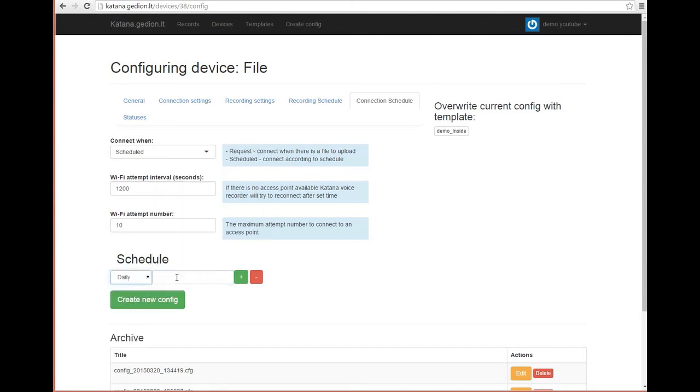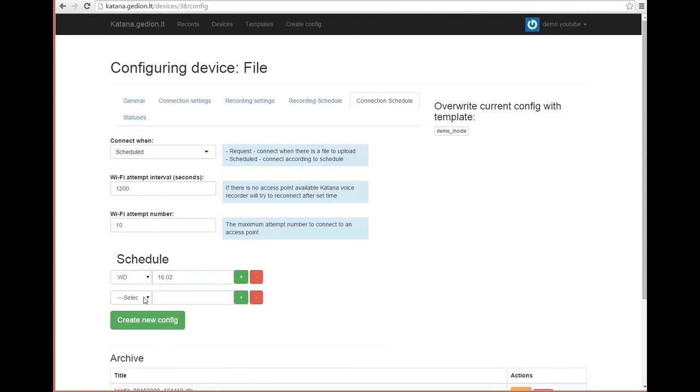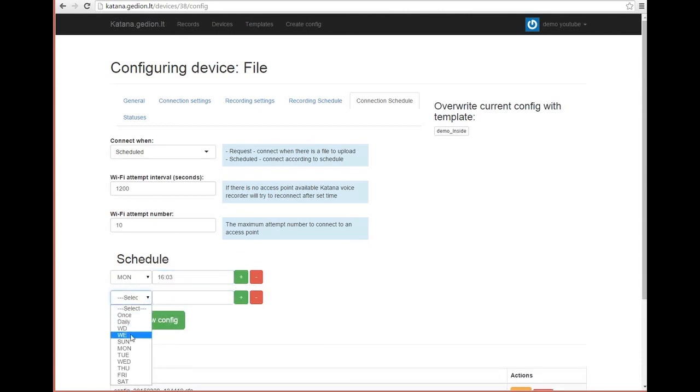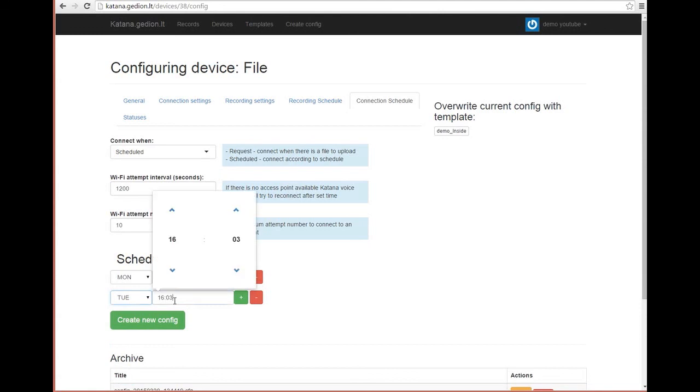You can use daily connection and set just one time, or you can use weekdays, set some time, and then you can set for weekends, let's say, a different time, or you can set every day at a different time. Monday at 16:03, Tuesday let's say at 14 hours, and so on.